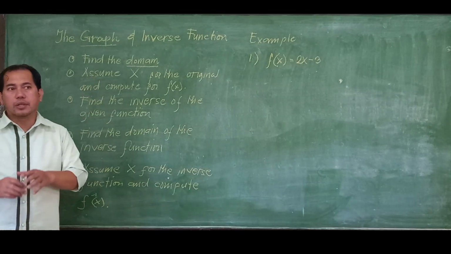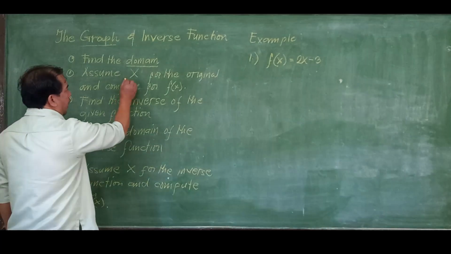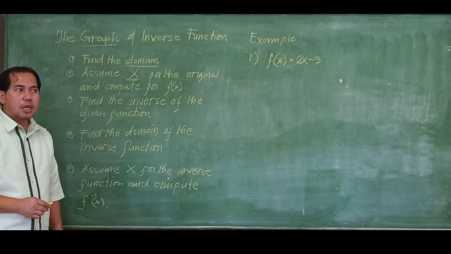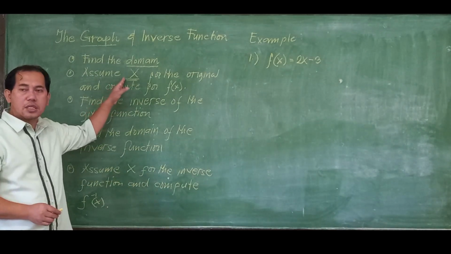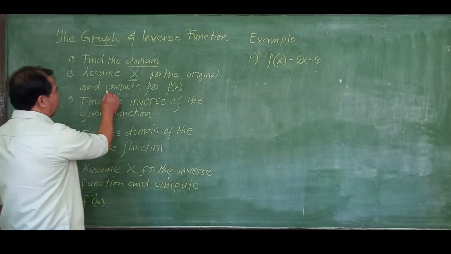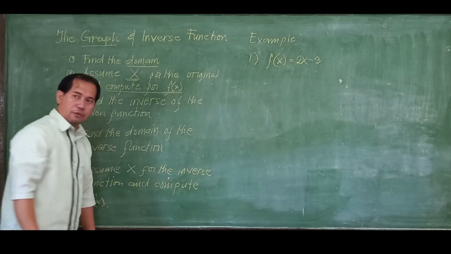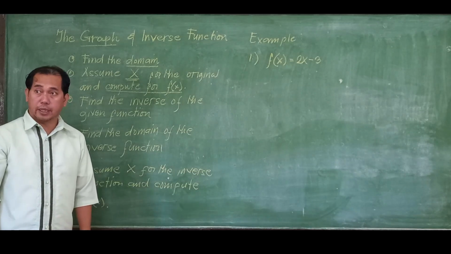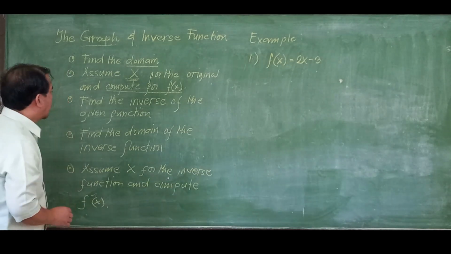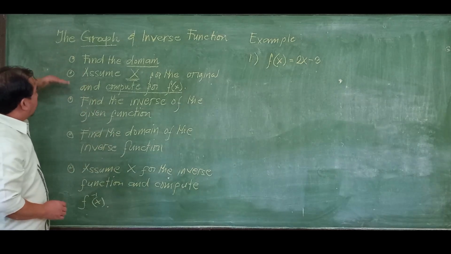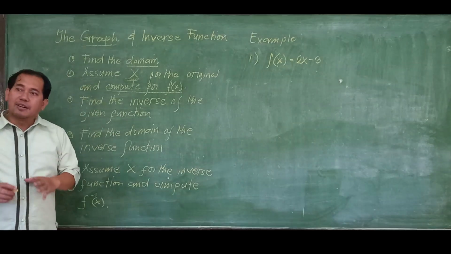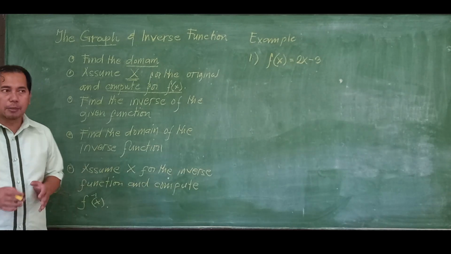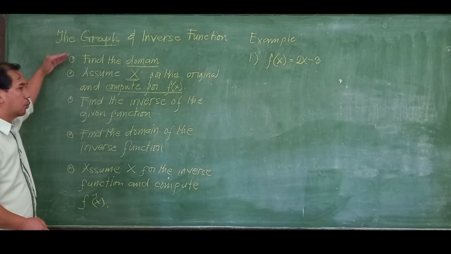We can give now possible values of x. And then, if we have already the values of x, then we can compute now for the result of f of x, or we can evaluate now the function if we have already the values of x. Okay, I hope you're following. Okay? Now, notice that with 1 and 2, they are not absolute. You can make use of your own guide. Okay? But my guide, or our guide that I will be sharing to you, is this one.